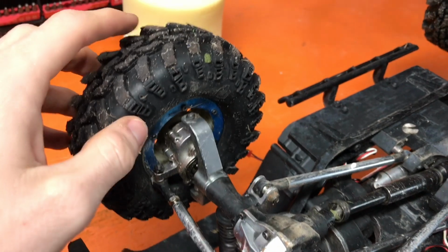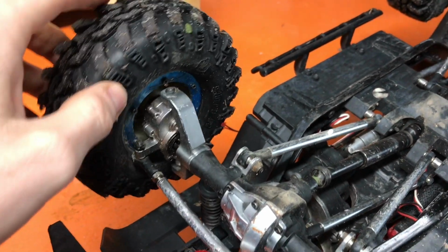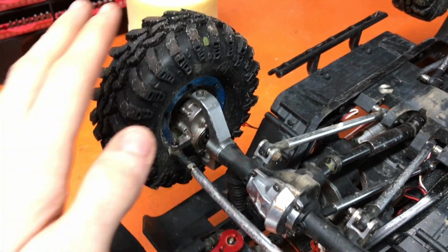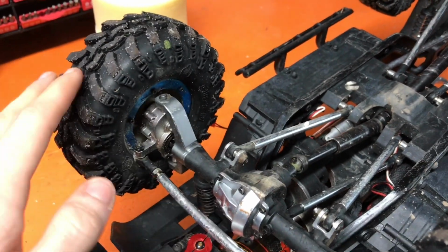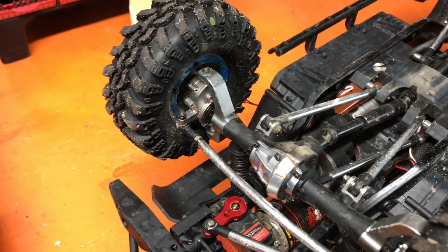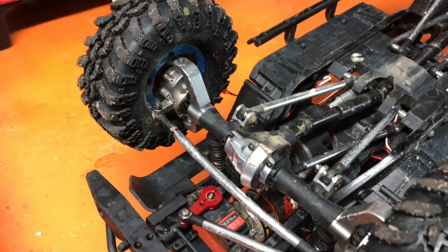And the pin and the actual CVA joint where it spins inside actually cracked, so my portal axle was just loose. I lost one side of the drive and everything on the truck, so that's originally what caused me to start wanting to replace parts.